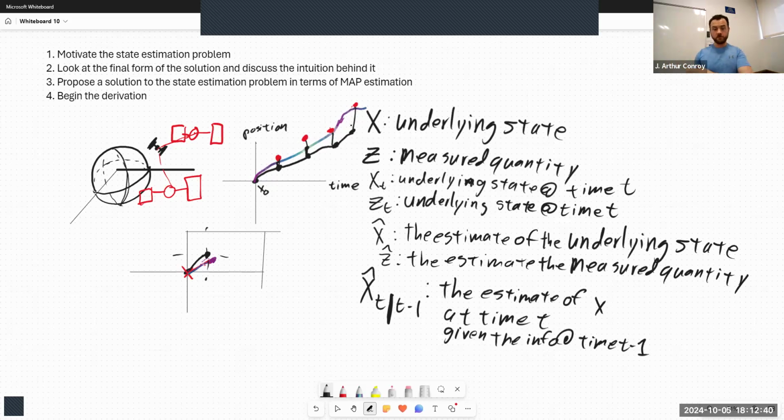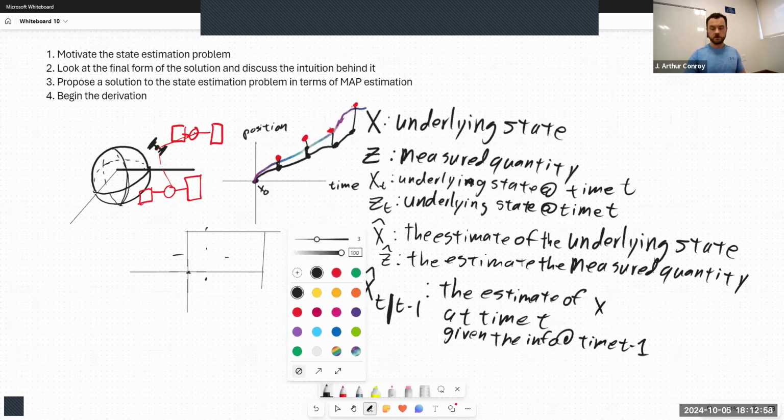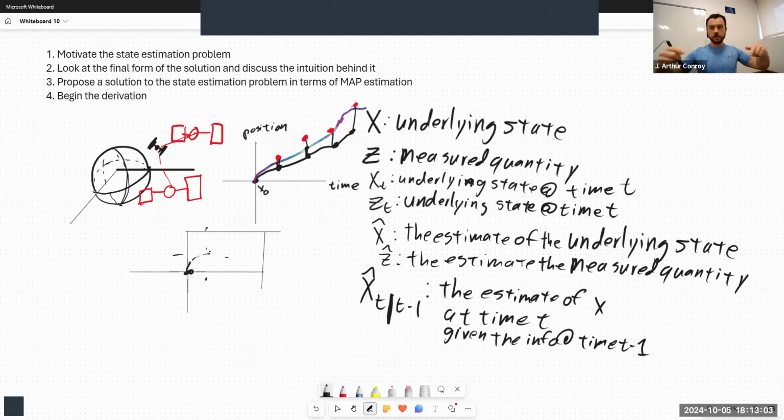A similar idea would be you've got some robot in a room. This is almost exactly the same setup. Some robot that's rolling around in a room, starts in the corner of the room, so you know its start position, but it doesn't have a perfect sensor, and it doesn't have a perfect model of its dynamics. It'll start in the corner of the room, and it will model based on how its wheels are rolling, how many revolutions of its wheels it does on its left side and its right side, and it will estimate where it's gone within the room, right? It'll estimate we've gone through this trajectory.